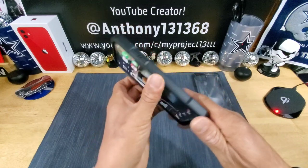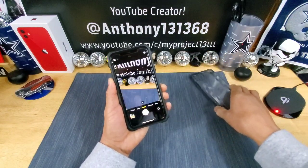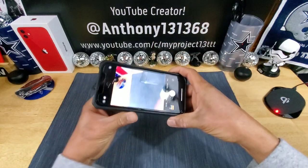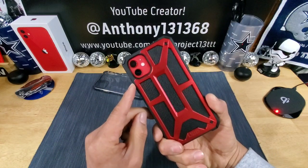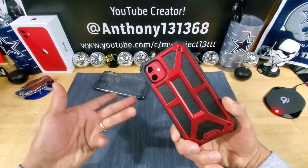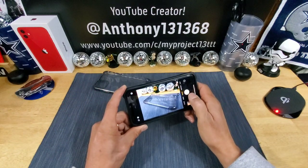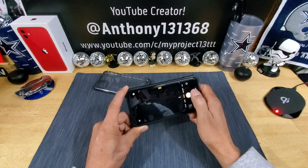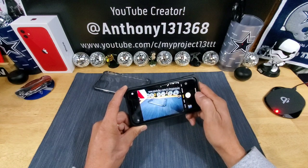Got to protect them. All right, let's take a couple pictures. And yeah, let's take a picture of the case, and I'll edit those right in there as well. We just want to make sure that the cutout is not going to get in the way of the cameras, causing any issues with the quality of the picture. And what you get with the pictures is what you're going to get when you're shooting video as well. Ultra wide. All right, so you should be looking at those pictures right now.